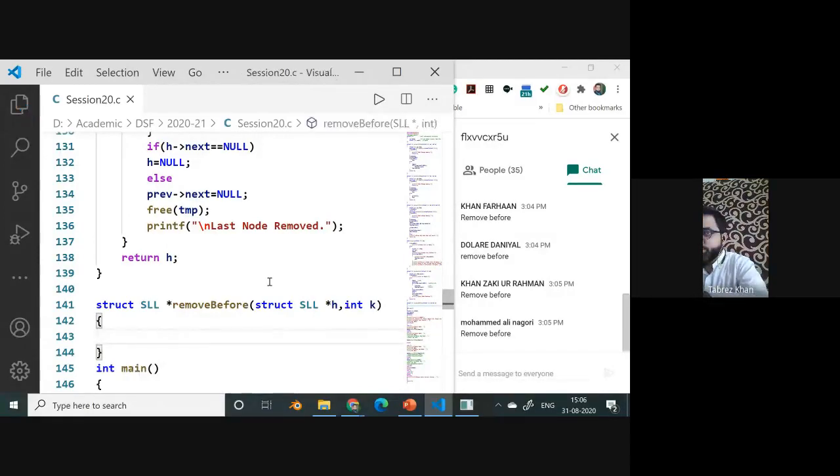Now, what do we need to do? We need to search the given node k in the list, and we need to remove a node which is before this node. This is quite interesting.